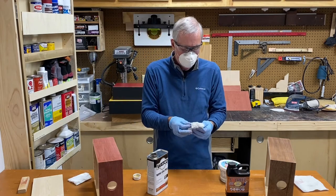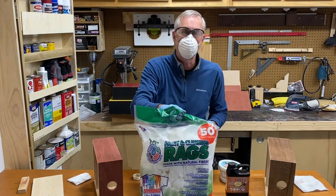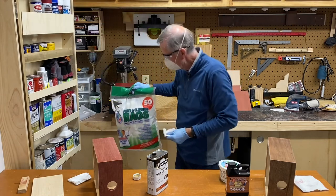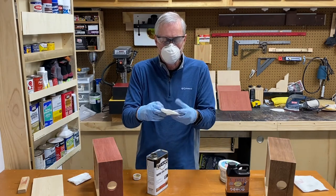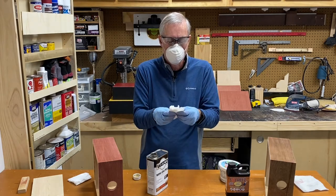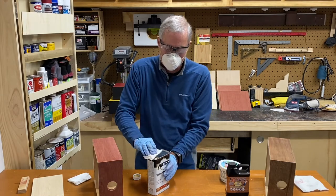To apply the poly, I'm just using a rag. Let me show you this — I got this bag of paint and cleaning rags from Home Depot. I think it was about $11 or $12. There's 50 rags in here. Each one is about 12 by 13 inches. The material is sort of something between a t-shirt and a paper towel, but the cool thing about it is when you cut it and use it, it doesn't create a lot of dust and lint. And because I cut them into small sheets, 50 of those things will probably last me a year or so. I thought this was kind of a neat product I'd share with you.